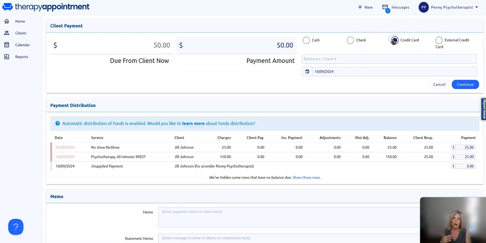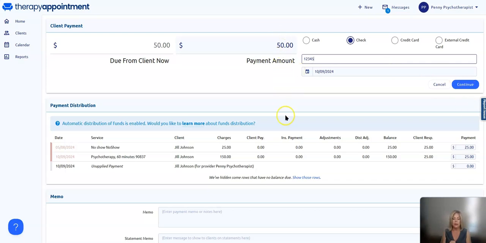If you're using credit card integrated in Therapy Appointment, you'd be able to hit this continue button and follow the steps to charge the card on file, or type in a card to take payment if there's not a card on file. I'm just going to go ahead and say check, that this is how the client paid me today. And we're going to go ahead and hit continue.